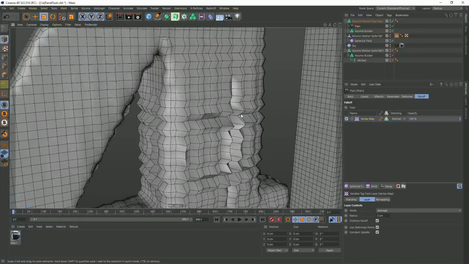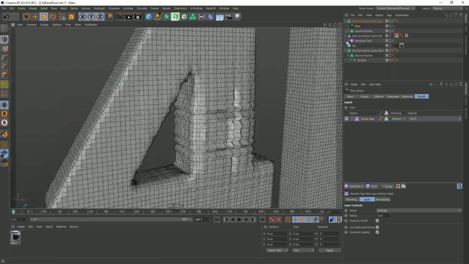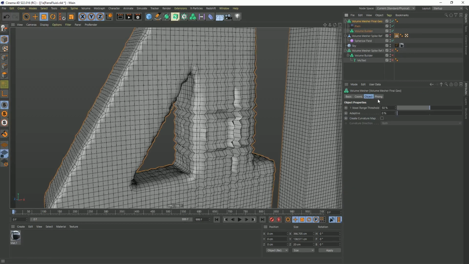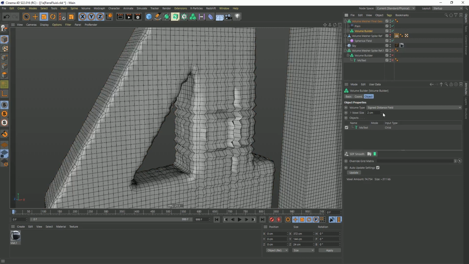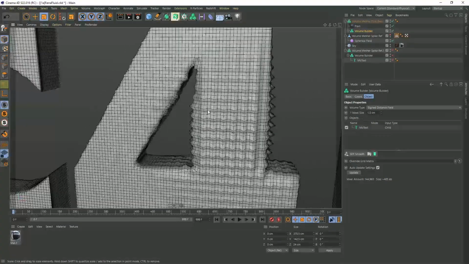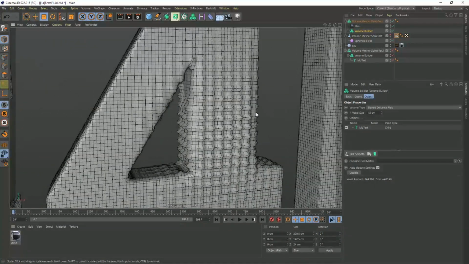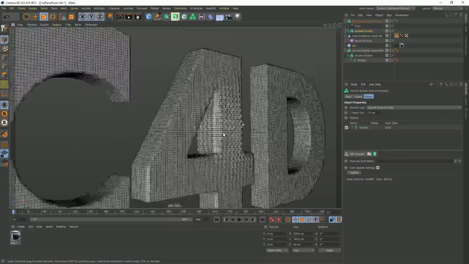Now, it seems like we don't quite have enough geometry, and this is where I was trying to guess how much we needed. So we can either decrease what we were feeding in originally or increase our geometry on what's being deformed. So let's do that on our final geometry. Actually, on the volume builder itself, we can shrink this even further. Let's try 1.5. Ooh, okay, there we go. 1.5 is working really well. You can see that we see individual spikes now. And those spikes are exactly where the spike reference is supposed to be.